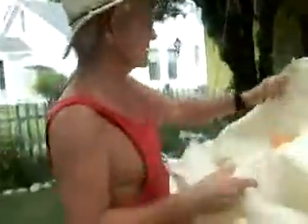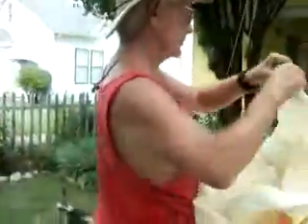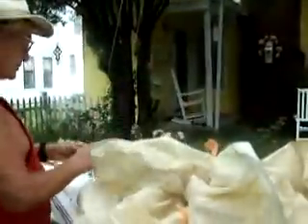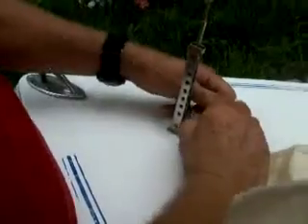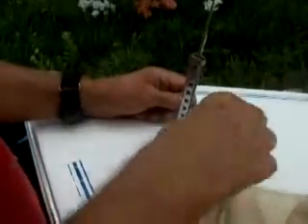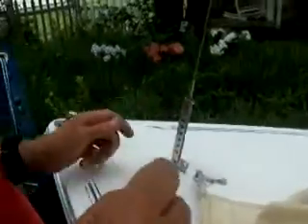The way this works is you go to the bottom of the jib and it's got this steel rope that's sewn in. The first thing you do is attach this right here. Oh okay, so I should have attached that before I ended this. Yeah. But what you can do is, now that you've got some slack on this, take that off and pull it down.